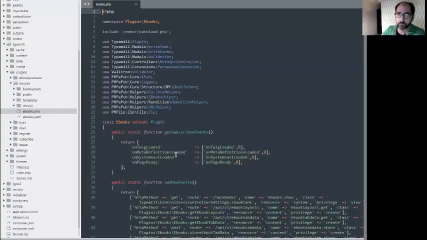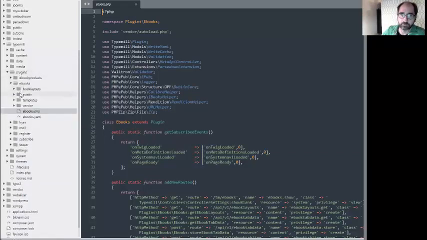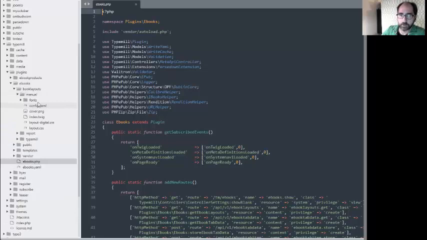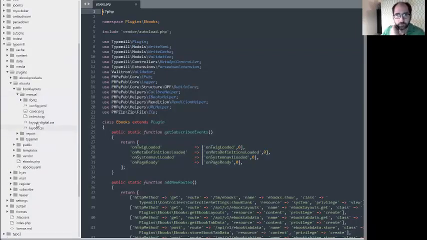Let me open the editor quickly. I'm in the plugin folder right now. This is the ebook plugin, and here you can see the ebook layouts. All you have to do if you want to create your own layout is simply copy it, put it into the folder and upload it, and that's it. Typemill will do all the rest for you.